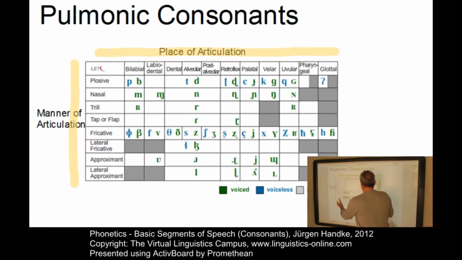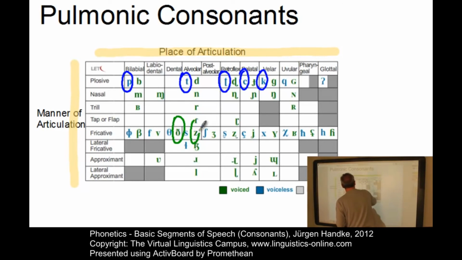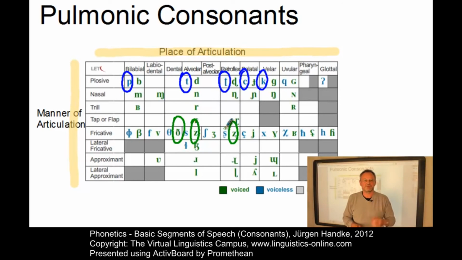If you have a black and white printout of the consonantal chart, the voiceless one is always the one on the left, represented in blue, and the one on the right is the voiced one. And if there's only one consonant in a cell, then it is necessarily voiced by means of its default value.